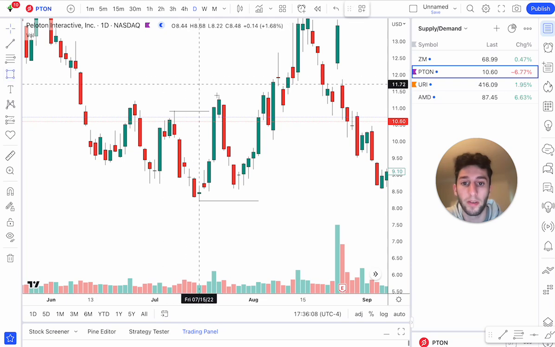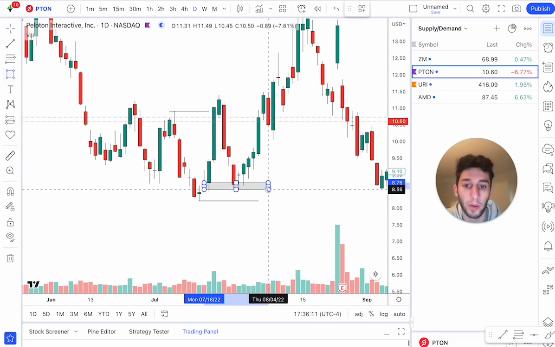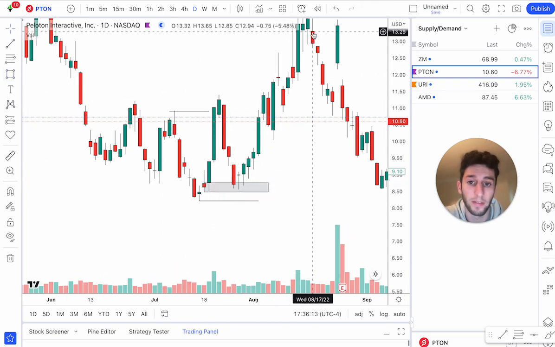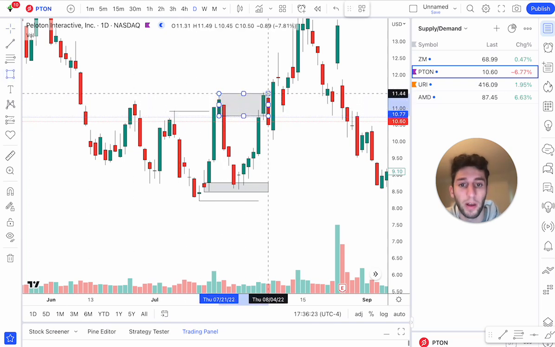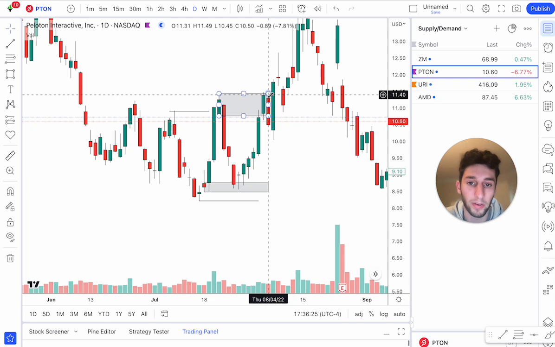So what happens? Price comes back down, we hit the demand, and we rally higher. That's all there is to it. It's all understanding who's in control. Is it buyers or is it sellers? And what you're doing is you start to understand, okay, well, there's a nice supply zone right here, and we break above it.